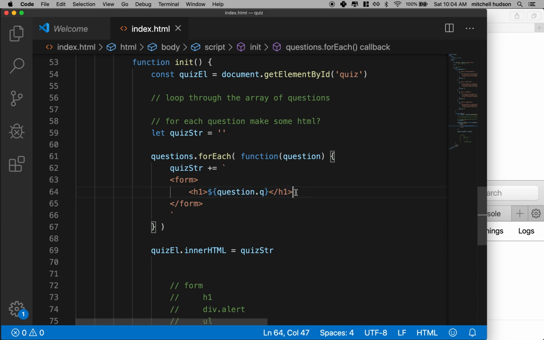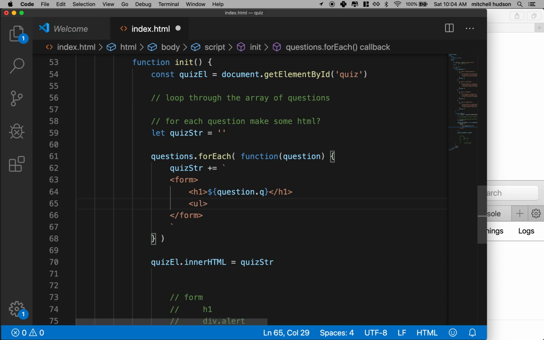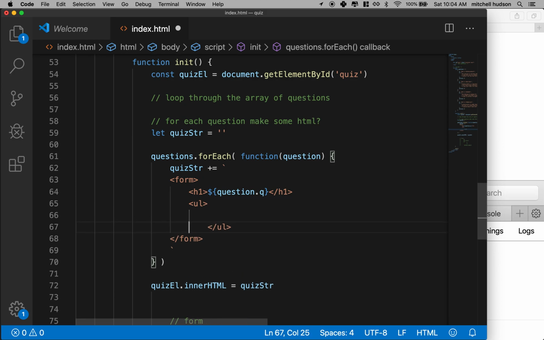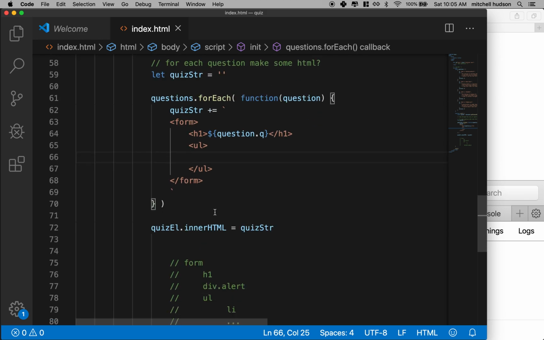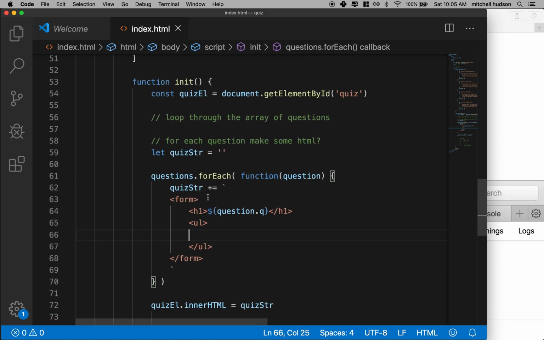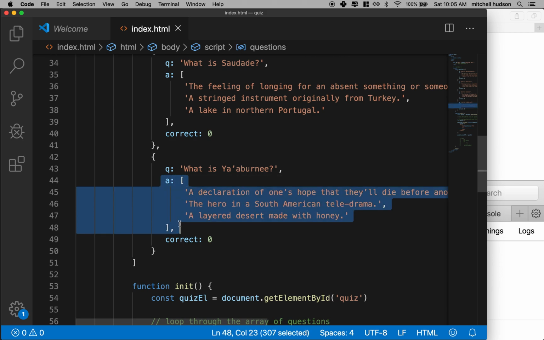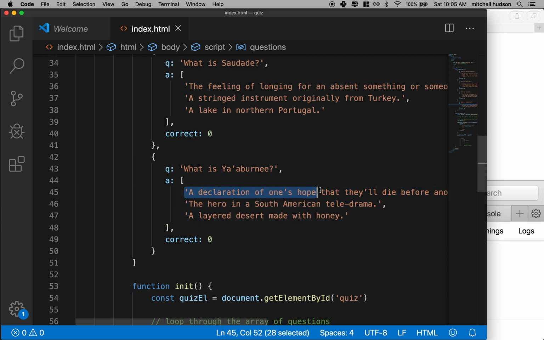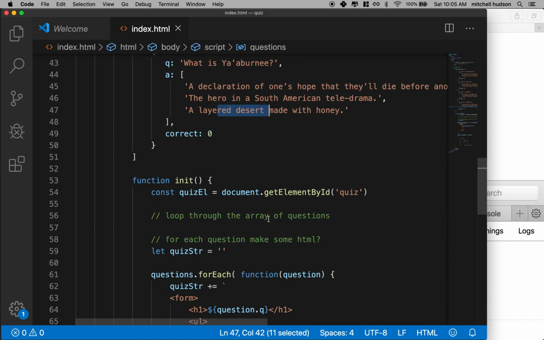But now we have a complicated thing to do here. Inside here, we also want to have a UL that will have a list of questions in it. And this is where it gets a little more complicated because we're going to have a loop within our loop. So you can try that on your own. I'll go over it too, but maybe we'll put that in its own video because this is getting a little bit long. But the idea here is we have an array of questions here, and we want to make list items for each one of these and insert them in here.